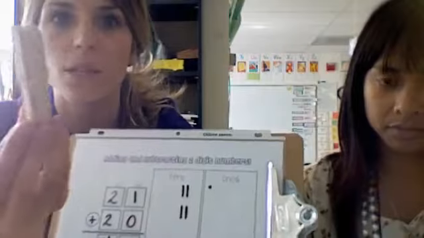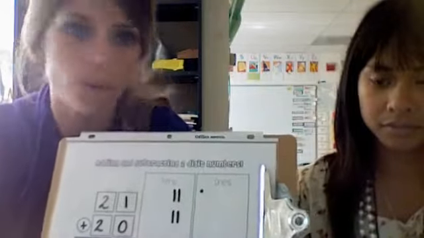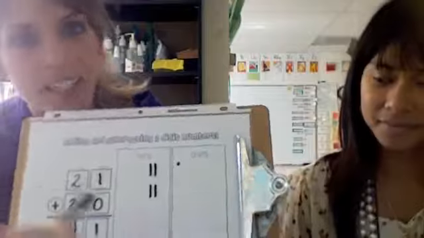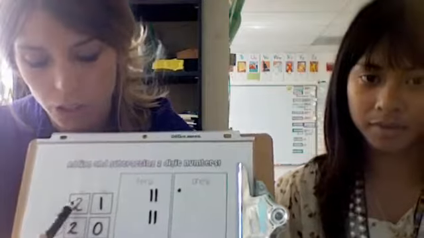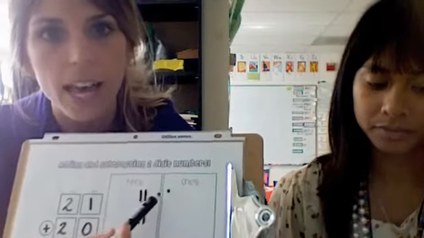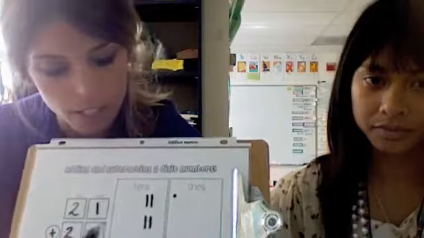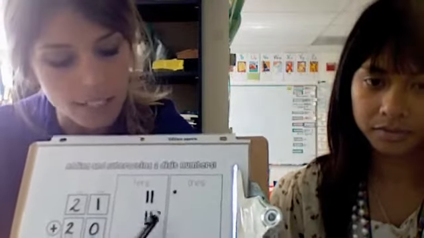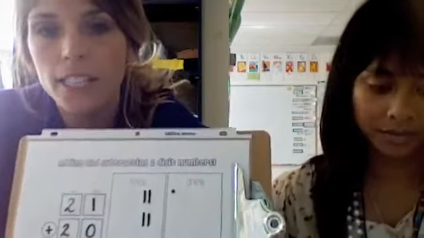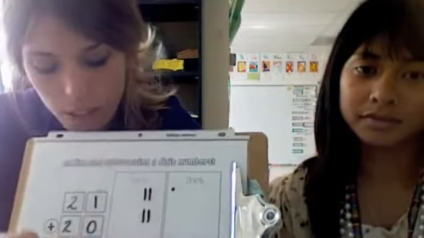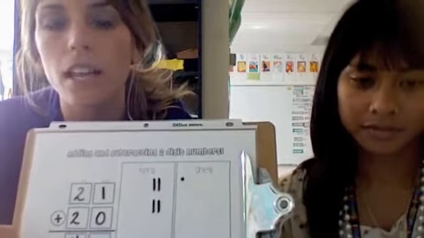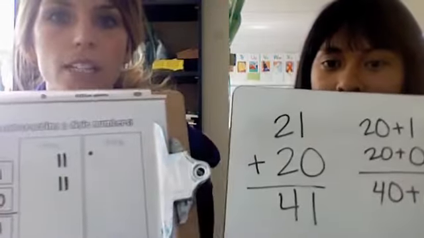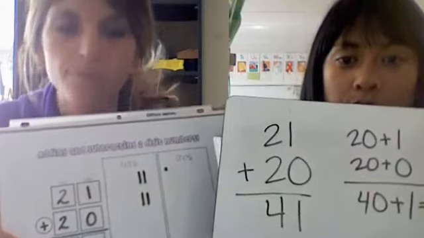In class, we've used bundle sticks, but we don't always have those on hand, so I drew a picture to represent those bundle sticks. To represent 21, I know that there are two groups of 10, which I drew here, and 1 one. And 20 is two groups of 10 and then 0 ones, so I didn't have to add any ones. Then underneath my ones, there's 1, and then how many groups of 10? I see 1, 2, 3, 4, so I wrote it underneath my tens. So we got the same answer, but solved it different ways. We still both got 41 students altogether.